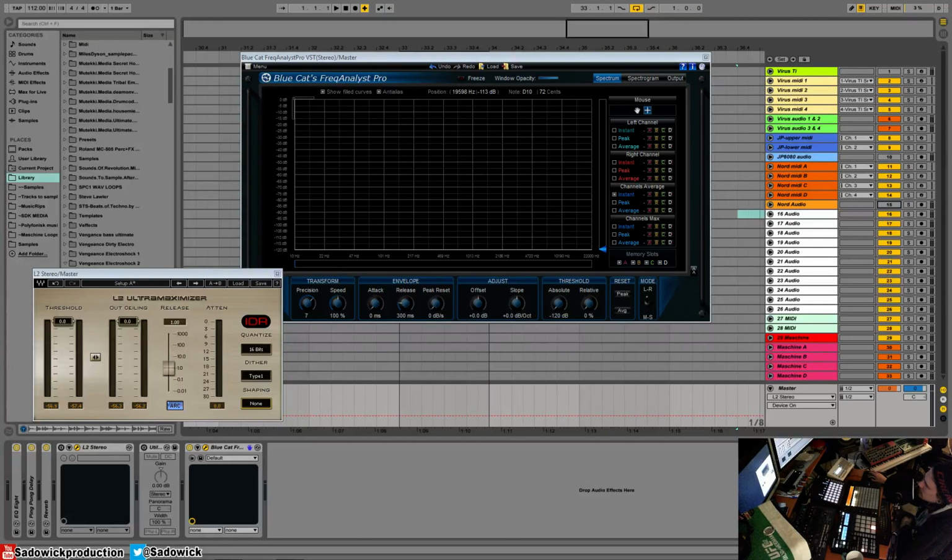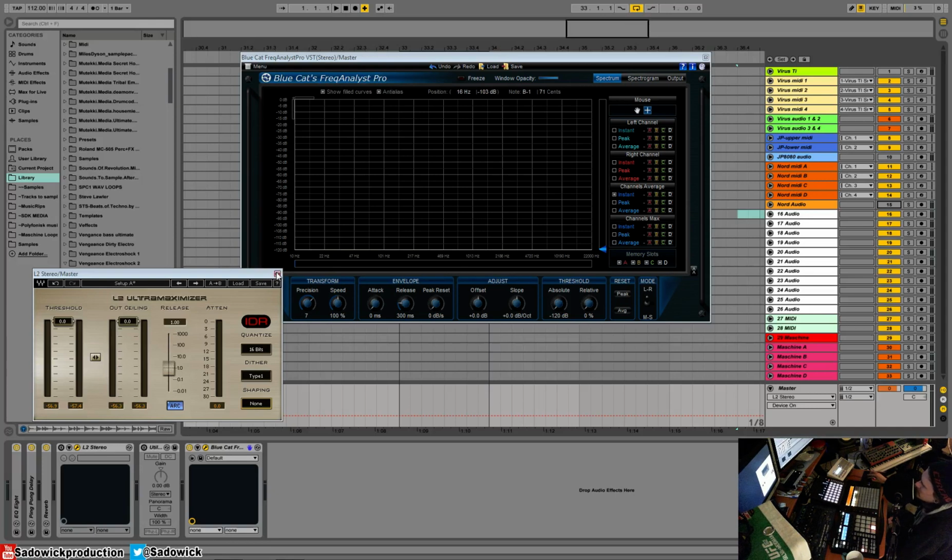Hey, what's up, guys? We're going to be talking about dithering today, as in a practical sense. Dithering is what you'll need if you go from, say, 24-bit back down to 16. You're always going to end at 16, and there's no point really exporting at 24-bit unless you're not going to be uploading it to other kinds of mediums, because then quantization errors can occur. You always want to end at 16 bits. The only example would be if you're sending it to a mastering house and they're using external gear. It's a good idea to export at 24 bits.